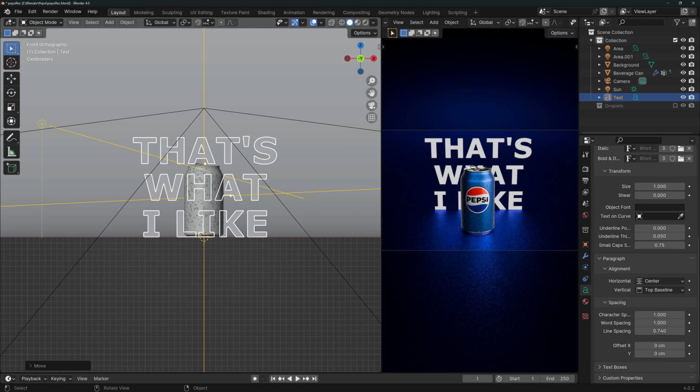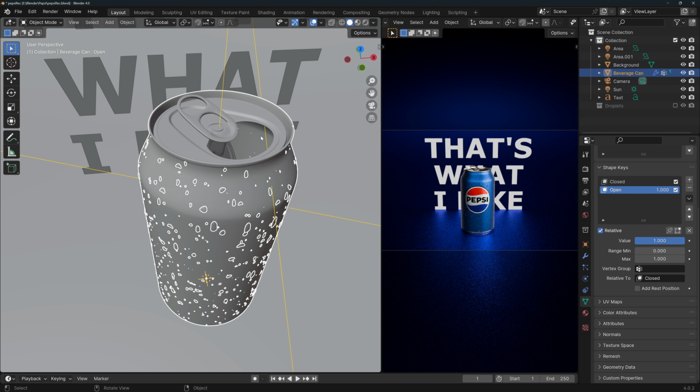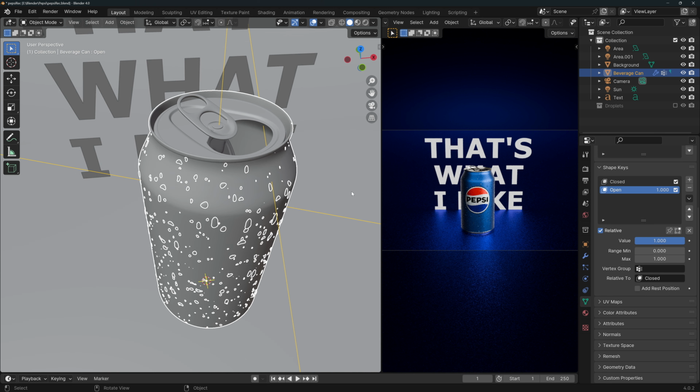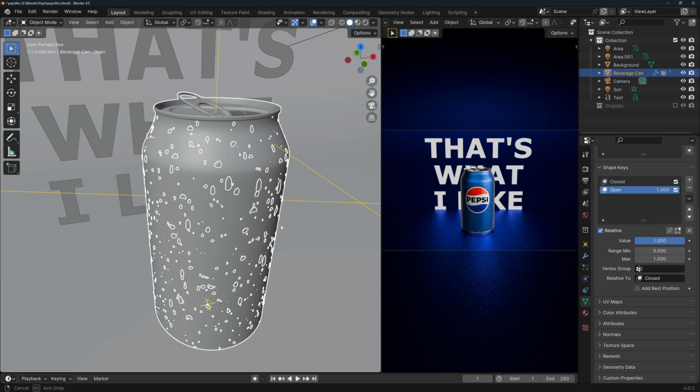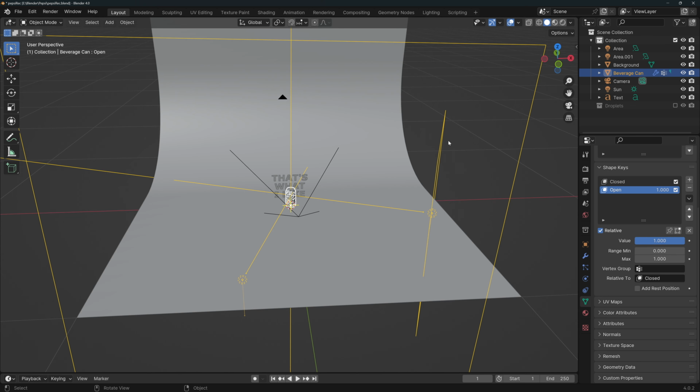Finally, let's make a splash. If you're using the blend swap model, it comes with shape keys so that you can easily close it and open it. We want to open it so that the splash can come out of the bottle. If your model doesn't have an opening, you can either modify it so that there's a hole in it, or you can go all Hollywood on it and just place the camera in a way that you cannot see the opening. We're gonna close this panel for a second, and we're gonna use all of this space.